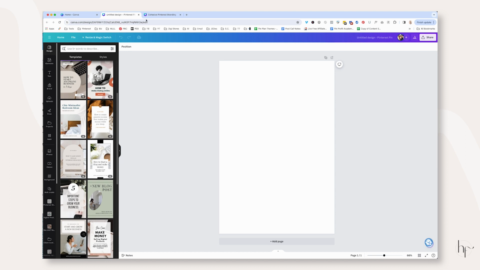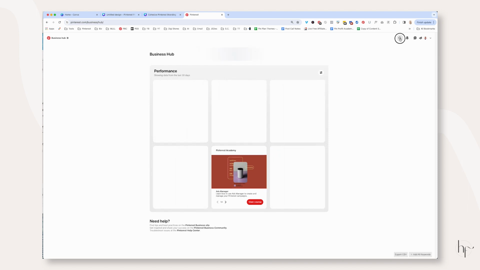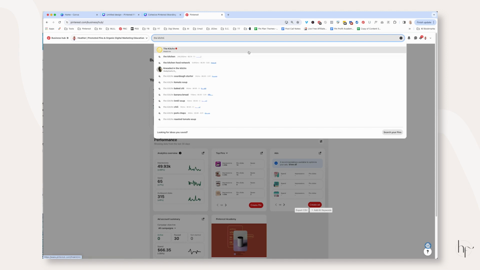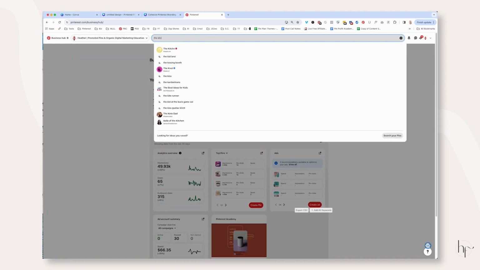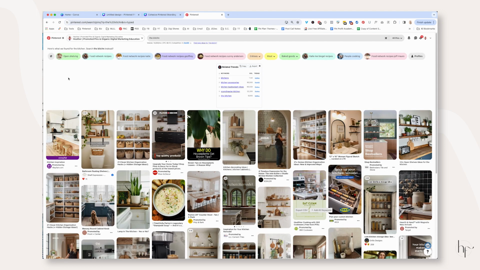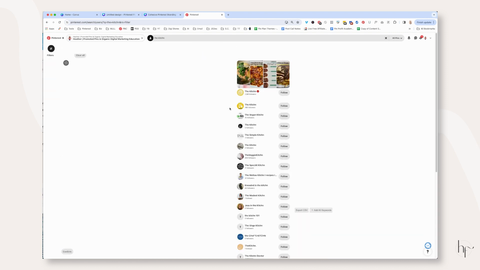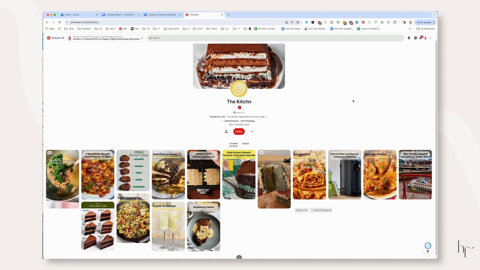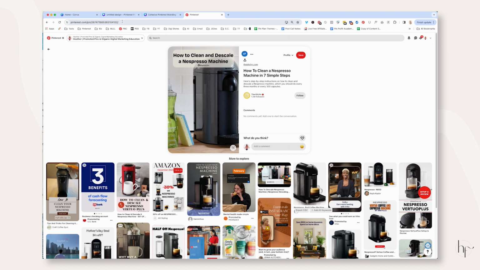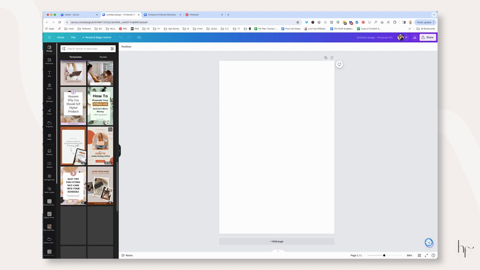I actually just saw a Pinterest account, and it's a big one. It's called The Kitchen. It's a food company, or like a food blog. This one right here, and they are using templates right out of Canva. I'm honestly flabbergasted that they're using these really common pin templates. And all they're doing is adding their little logo on the bottom. This is a Pinterest template that I was just seeing in this lineup of pin templates.